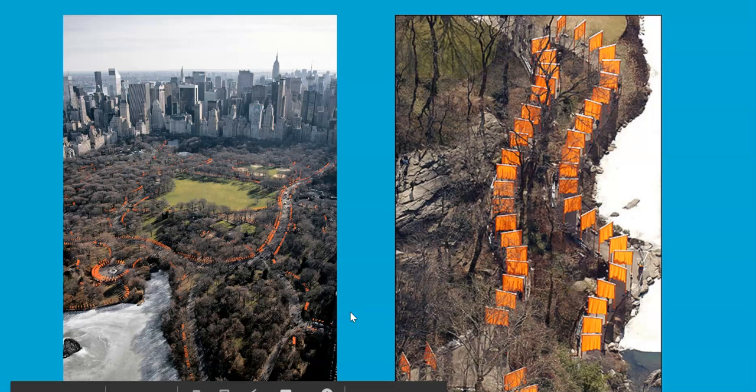So here's some views. This is a view that you can see from up high where all of that orange is. Those are all of those gates. And if you can imagine how big Central Park is, there were thousands of these gates that he had installed. So Christo has like a team. A lot of these artists don't work on their own. They have a lot of people that work with them because it's impossible to put something like this up.